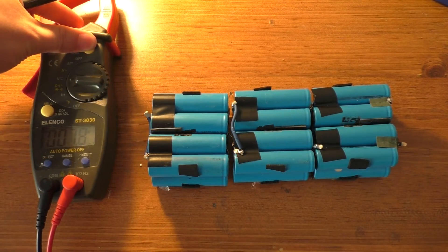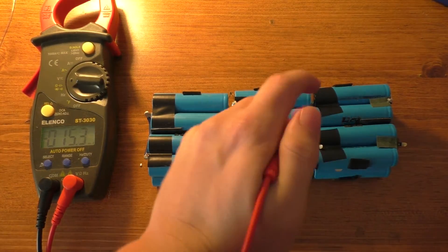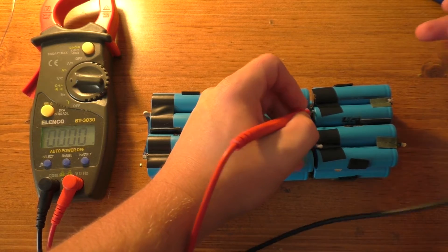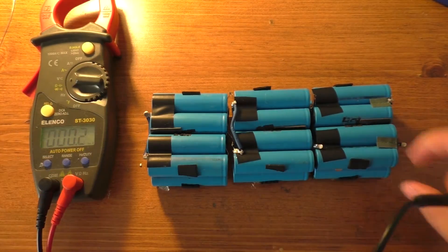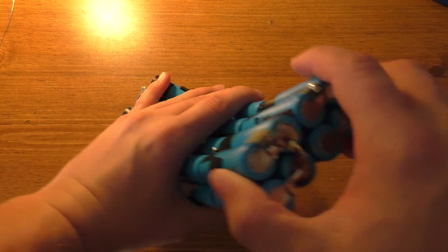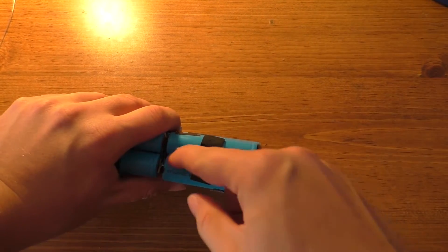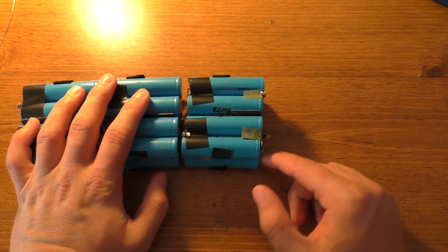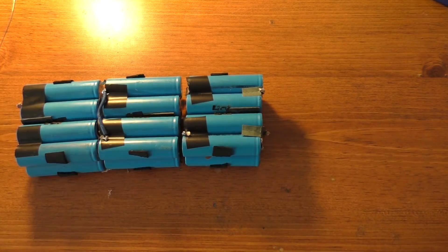After sitting for a couple of days, I'm checking the voltage across the two sets of cells. We have 4.11 volts on this set and 3.78 volts on the second set. So we now have the bad cell narrowed down to four of them — these four at this end. As I mentioned before, one of these cells actually looks physically damaged, so I'm going to try to cut that one out and see if it continues to drain, or if it's one of the other three.